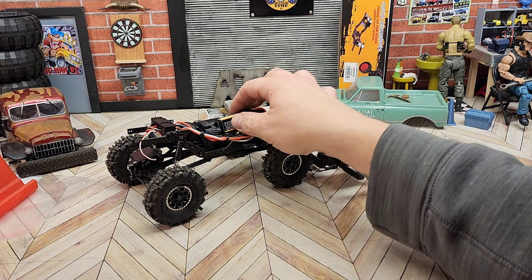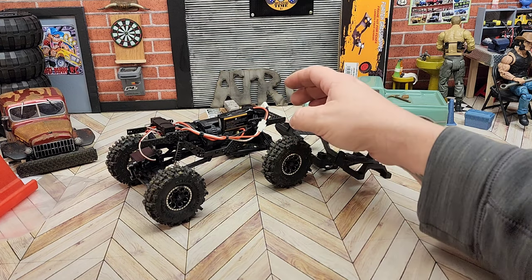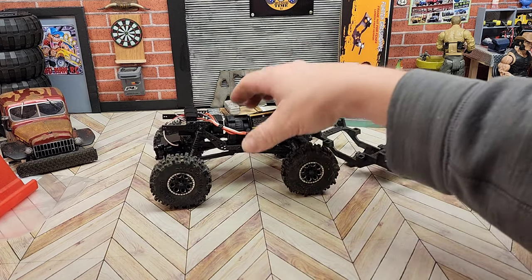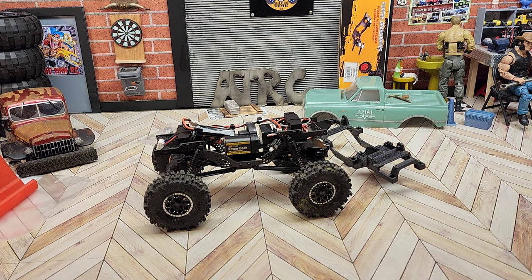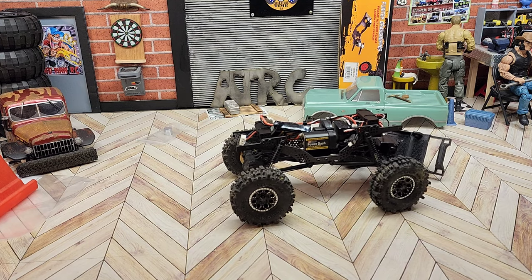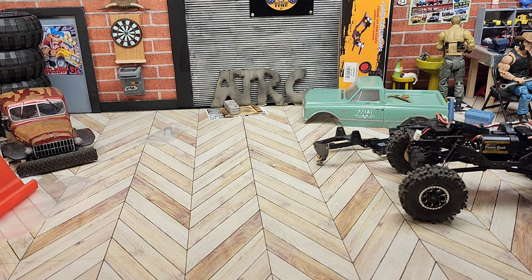And moving the battery to the back, this is just laying here for now because I believe I'm going to go with an FCX24 style battery. I actually believe it's designed for that to fit right in there. The shifter linkage, all of that worked just fine. Work that real quick. It was really not a problem to install any of this stuff. A little bit of patience is needed because they are small parts, but other than that, real smooth assembly.